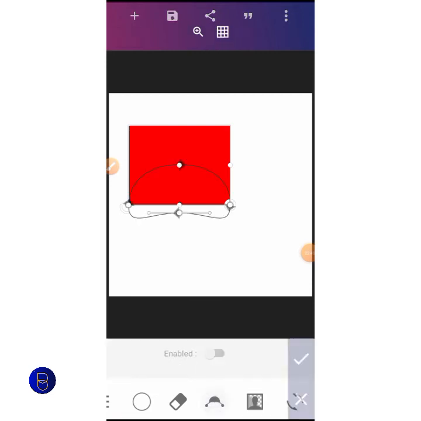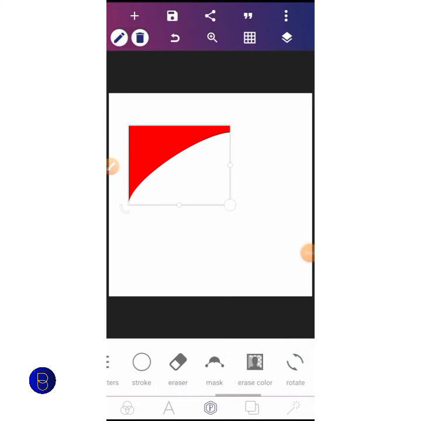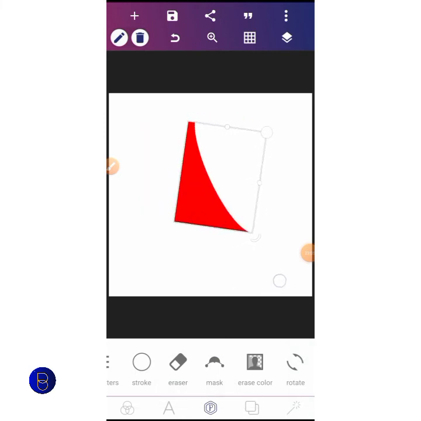So this is a masking tool. This masking tool is very nice for shapes. You can use it to mask any part of this shape. You can use it to create, let's say, a flyer design. Assuming I want to place this here to design this.